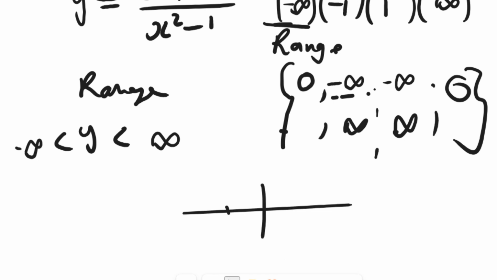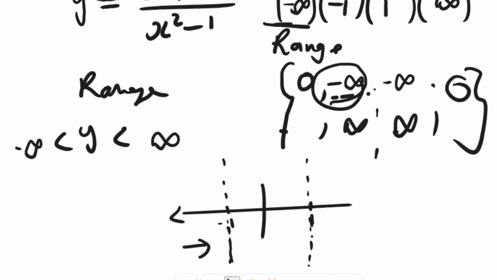We have minus 1 there. We have 1 there. Okay. And let's not forget to draw our vertical lines, because now we are sketching a function with asymptotes at minus 1 and 1. Okay. Now we want to go to negative infinity. As we do that, the function goes towards 0, and as we go to minus 1 from this side, what's happening with the function? It goes to negative infinity. So we know that the function here looks like this. It goes that side and it goes down as well.